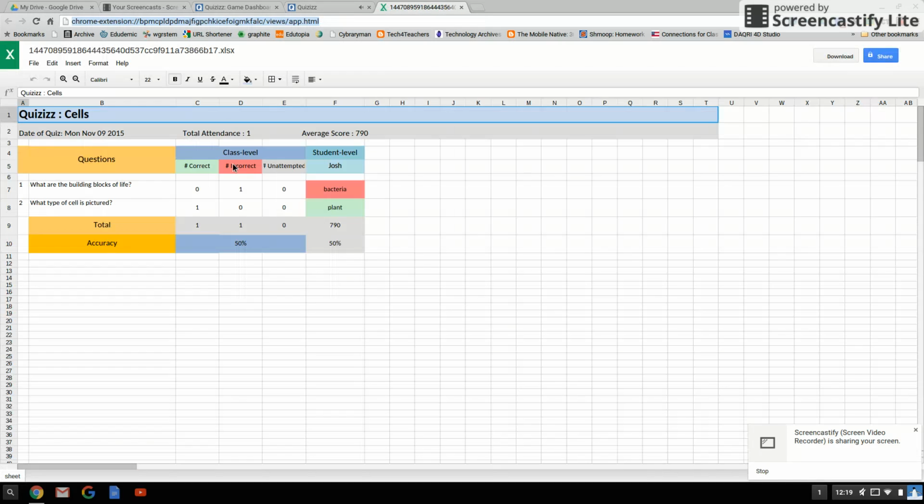Put it into an application like Google Forms, or in this case, Quizizz.com, and it's going to give you a nicely created spreadsheet. It even highlights the ones where, for example, on what are the building blocks of life, it looks like there was one incorrect, so it's going to highlight that for us. That's something we need to come back and look at ourselves.